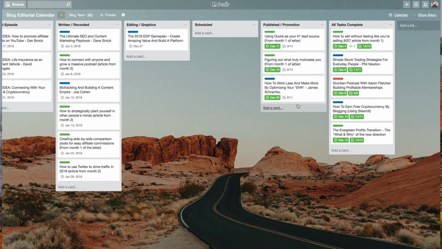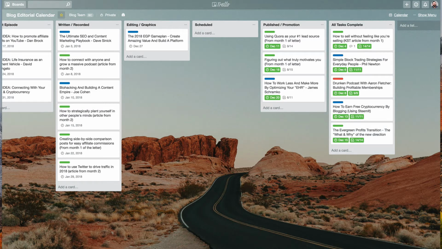Once a card ends up on this tab, it's live on the blog and it's time to start promoting it. And then we've got our all tasks complete stack over here. This is all the stuff for the current month. Once the month is up, I archive the cards in this stack.